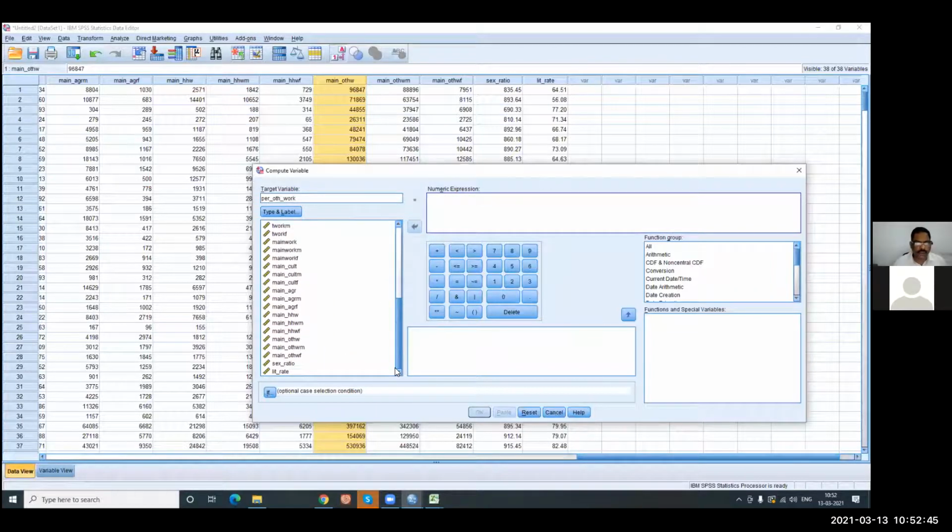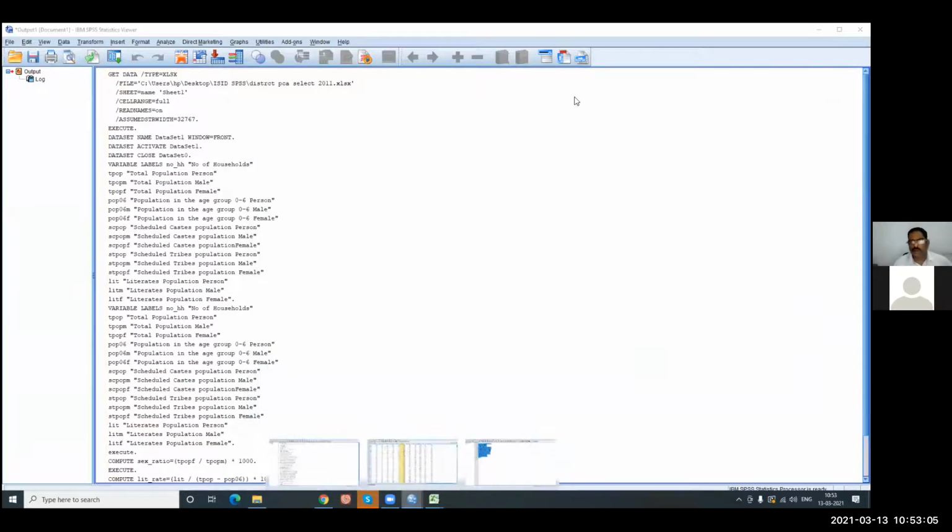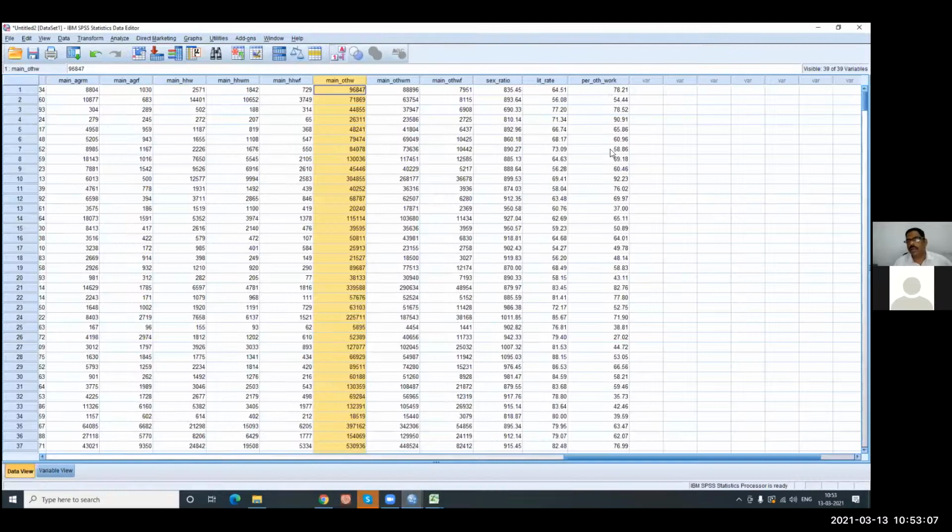Let us say we take the proportion of main other workers out of the total main workers. So total main workers is here. We have created three indicators here.